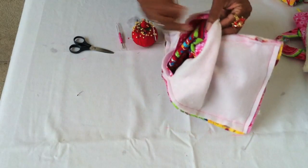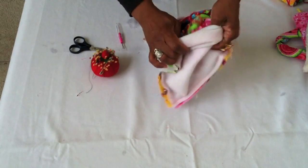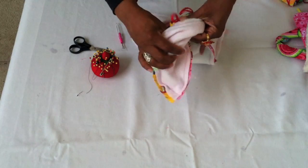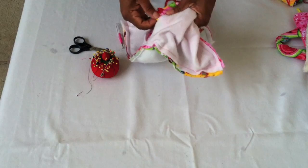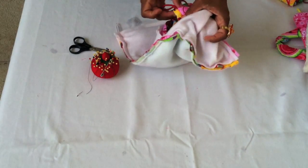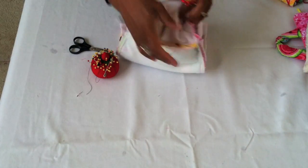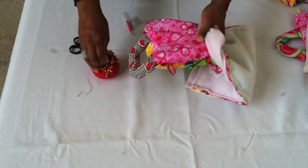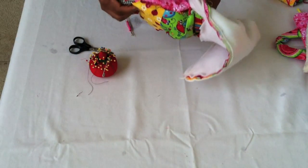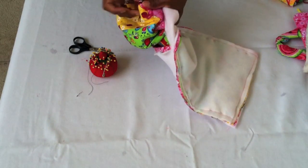So I'm just going to slowly but surely turn it inside out. Like I said, be careful of the pins that I put in there. Oops. Ow, ow, ow. There's a lot of pins in here. Yes, sewing can be a little painful. And take the pins out. Ow. Turn it inside out. Be careful. I had pins on the handle. I had pins everywhere. Before you start trying to poke the corners out, make sure you have all the pins out.